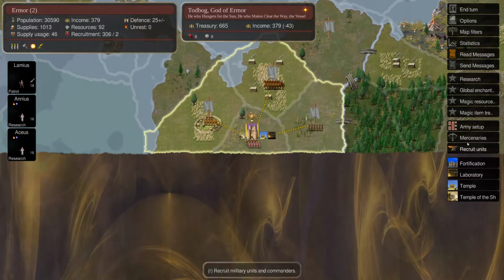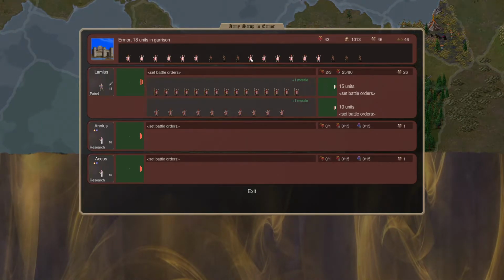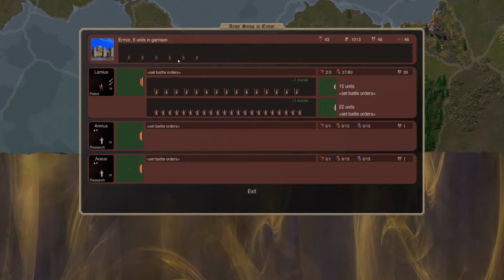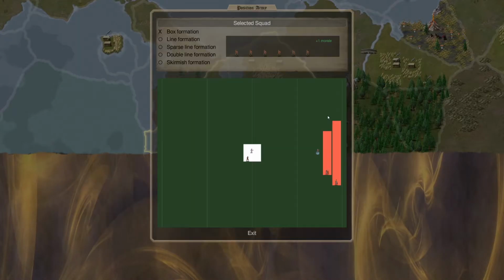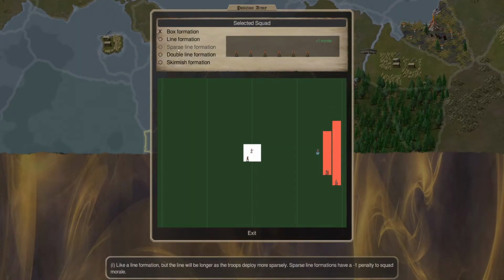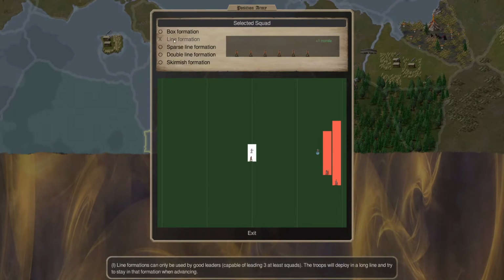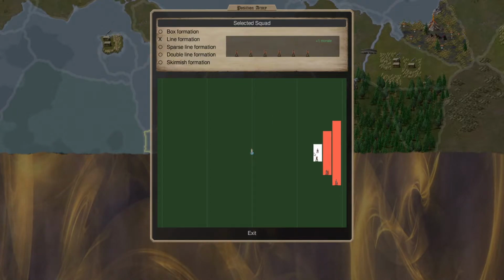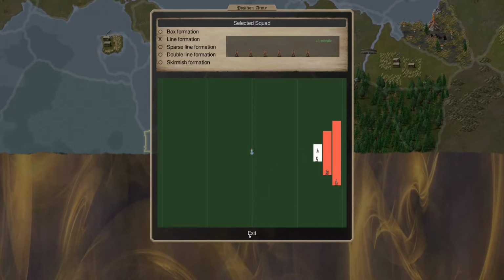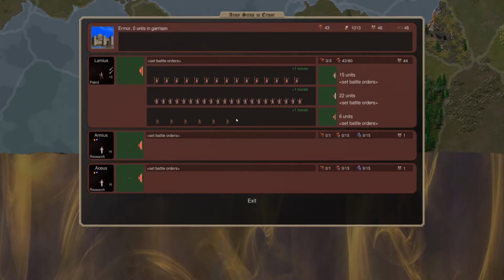Alright, so we'll go to army setup. Getting a lot more of our frontline troops, and we'll go ahead and throw in a third group. These will be our slingers, and let's go ahead and set them up in a sparse formation. No, we'll go ahead and do a double line. No, line formation. And we'll set them up in the back here. Yeah. So as they grow, they'll go.